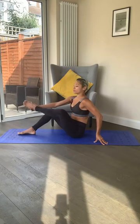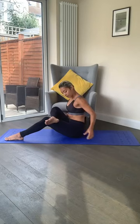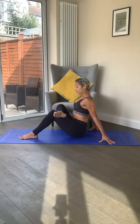You can help your right leg release to the side. Slowly switch over to your left leg, bringing it across and over. Again, breathing through. If you want to bring your leg in a little bit more, that's fine. Breathing here, lifting through your chest, having a little wiggle to the side, just to ease that muscle, to help it release.